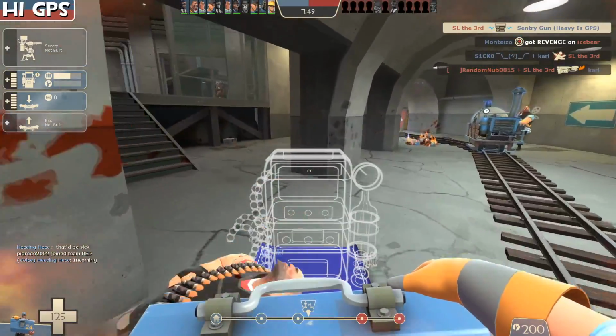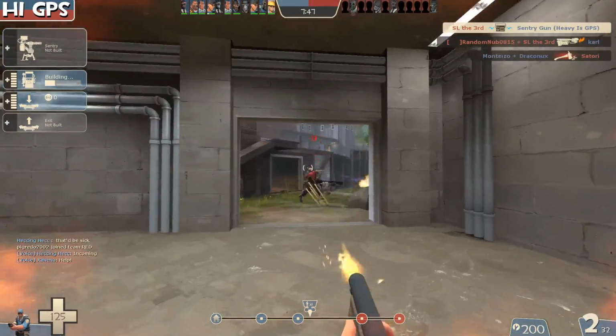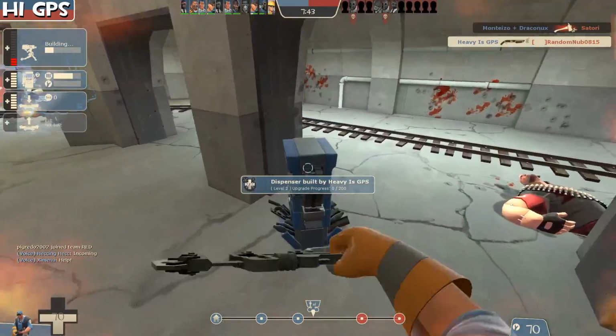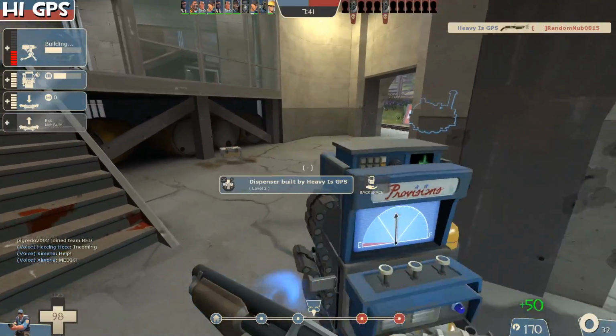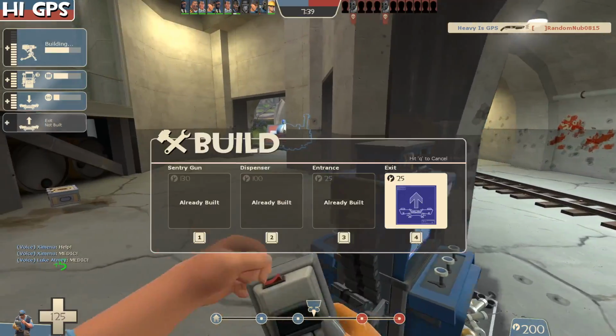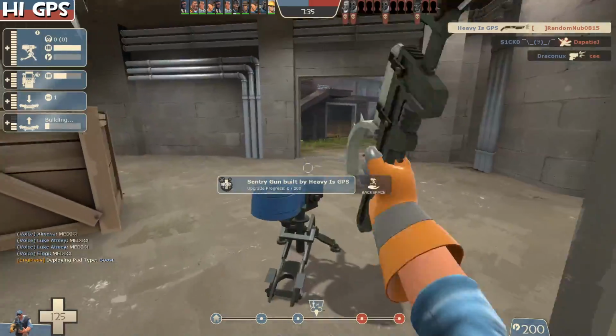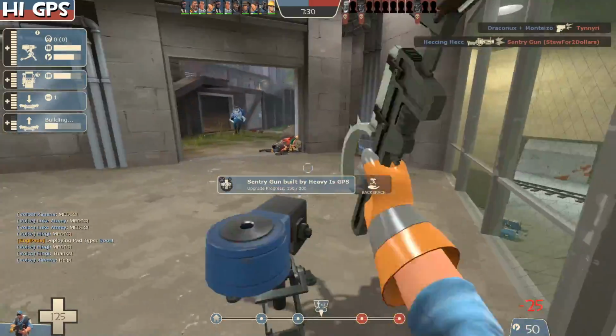And then we have a lone heavy by the cart. He's probably gonna get sniped. There's a pyro here. I'm gonna shoot him, kill him. Kill the sentry there. Don't care anymore. Work on the dispenser. Stay back here. Heal. Put down teleporter. And then start working on my gun.